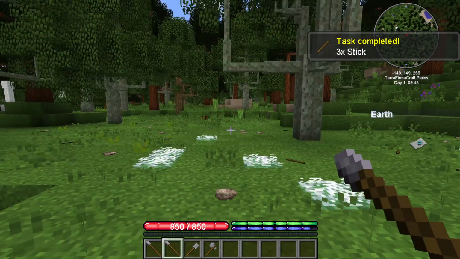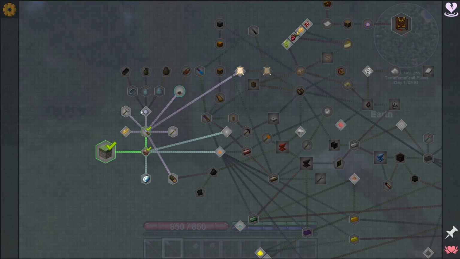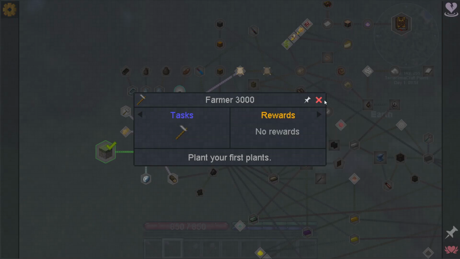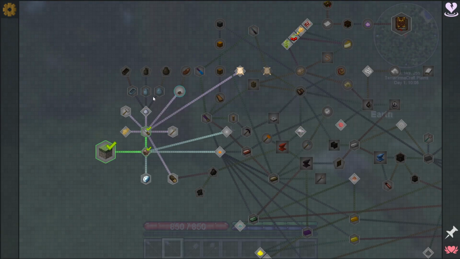So if I do spot any food, like Mr. Rabbit there, I don't think that's mature though, we can carry on. So we've opened you up. Now we've got straw, we need a farmer. Again, most of these don't have rewards, by the way. These are just guidance, which I think is a really nice feature.